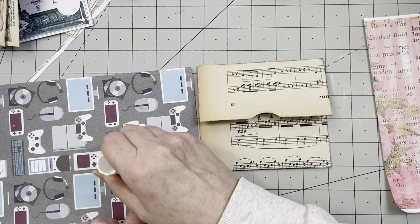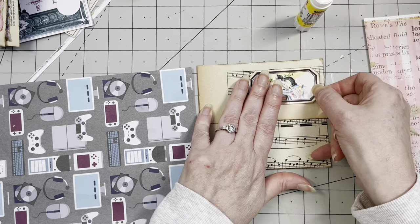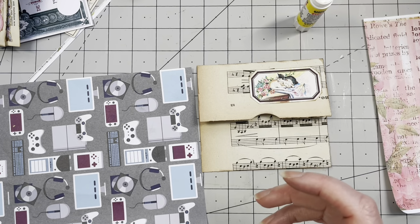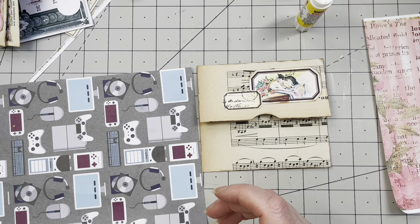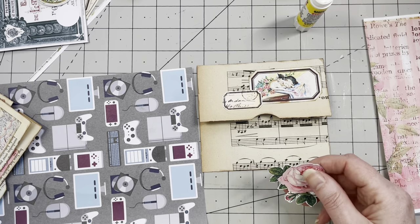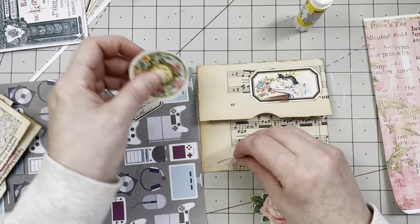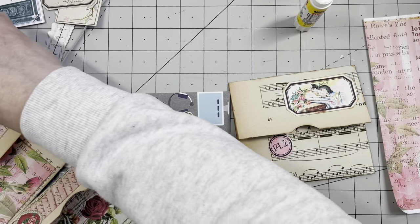I'm not doing any paper in the background. I'm going to add another label on here, I think. There you go. One of these. Is it too much of the same? Or maybe this flower is too big. I have this sort of numbered circle. What else do I have? Heart. Do I not have a smaller heart?